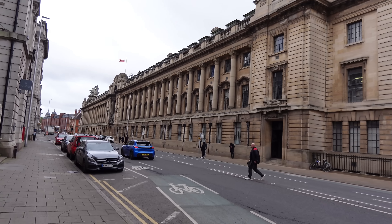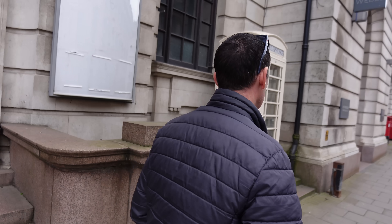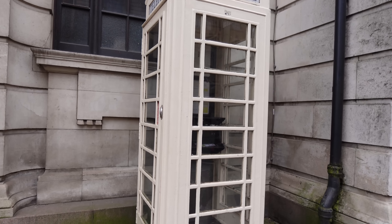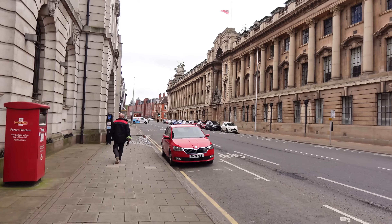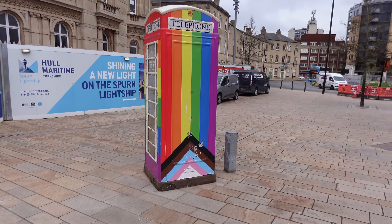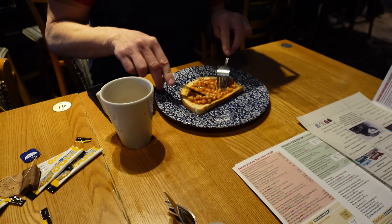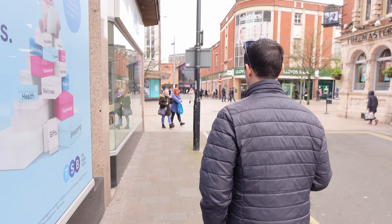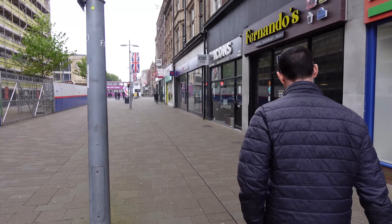This is an impressive building - I think it's the courts. If you didn't know, in Hull you don't get red telephone boxes, you get cream ones because there's no British Telecom in Hull - it's the only place in the country that's privately owned by Kingston Communications. I think this building might be the Town Hall - very impressive. They always have this pride telephone box here too, that's been there for years. We've got an hour to kill so we've come to Wetherspoons for some food. We had some time to kill so we looked on Google to find a local barber with good reviews and ended up in a quaint little barber shop called Bernard's Barbers.